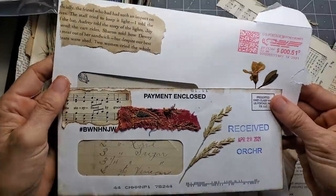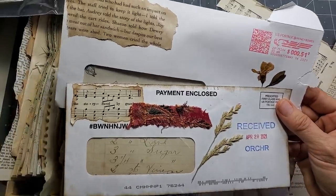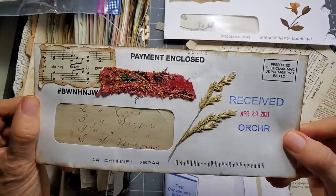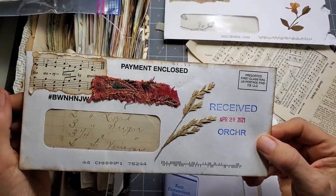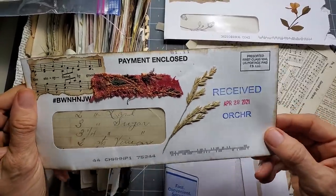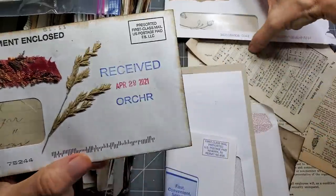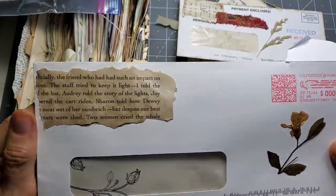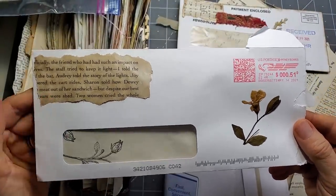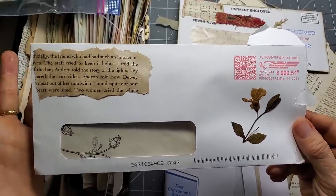I'm taking some junk mail envelopes and just literally having some fun with them. The whole idea behind these junk journal envelopes is that the decoration is very simple. It is also sourced by whatever is close to me at the moment, which is the grand dictator of everything. I was just goofing around — last night I was opening some mail and the bills are coming in, the junk mail comes in with it, and I had all these envelopes and I thought, I just want to make something with them.